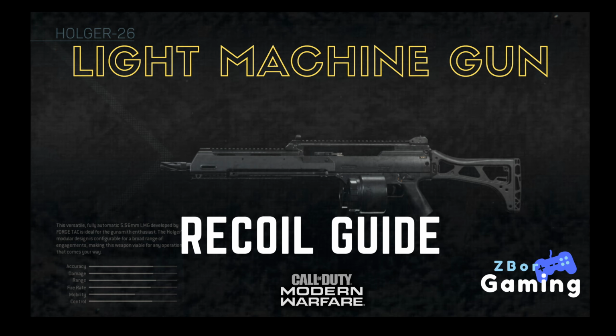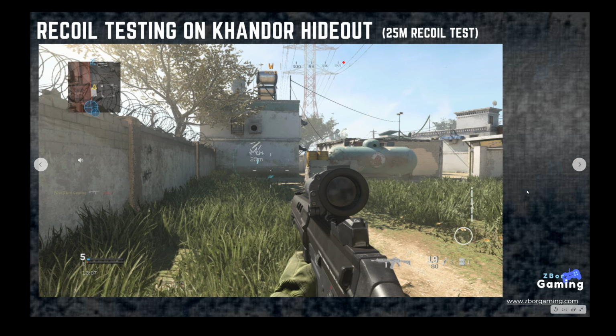Today we're looking at the light machine guns in Modern Warfare. In this recoil guide, we'll take a look at the recoil patterns for all the LMGs and see how they compare to each other and give you some tips and tricks as to what you can do. So let's go ahead and take a look here.